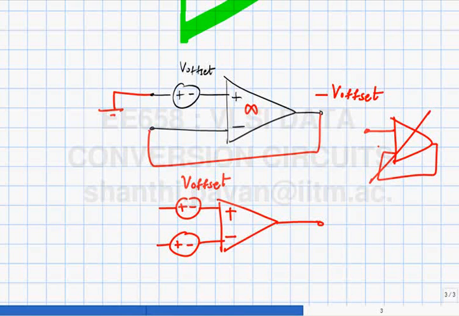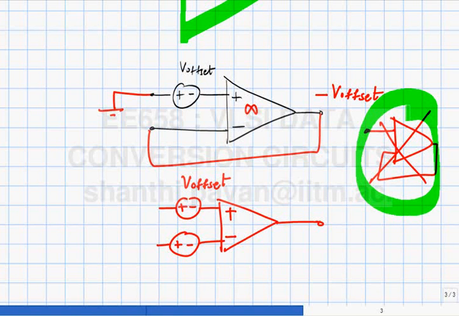This is not what you want to do in regular operation, because you want the amplifier to have a large gain. Only then it will reduce the effect of latch offset. Alright. However, to find the offset, you need to put the amplifier in a circuit like this. Okay? Does it make sense?